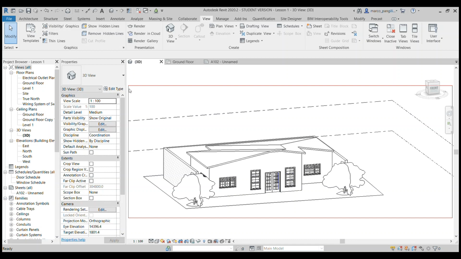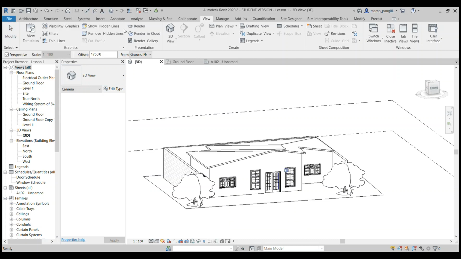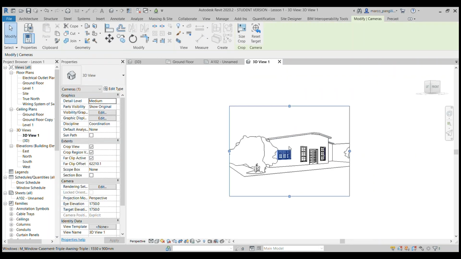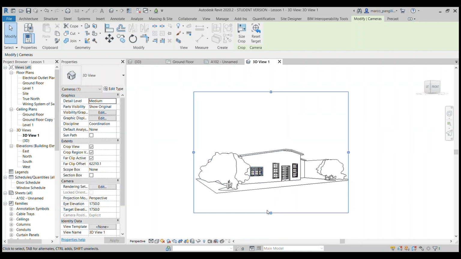So yan, makikita nyo kung ano yung i-render nung ating application. But for me, I'll always pick this tool, the camera view. So I'll have more better angle na makuha doon sa aking project.